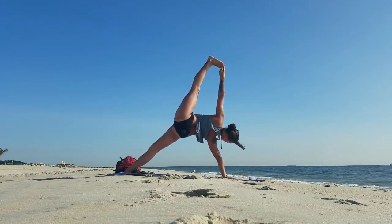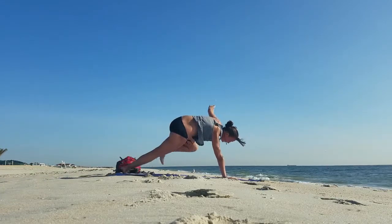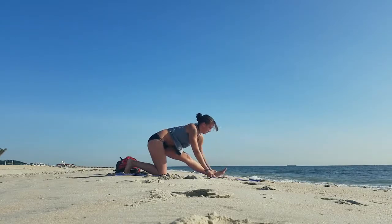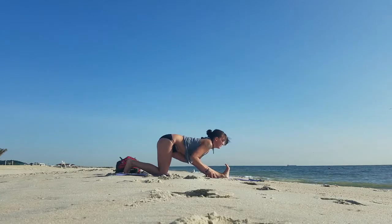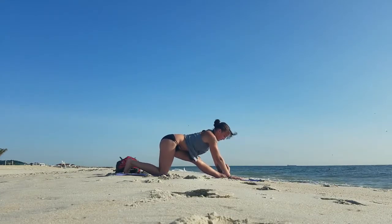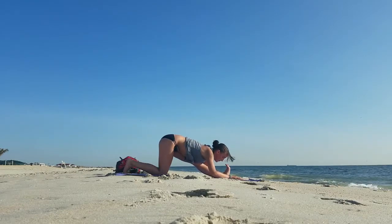Allowing your Ujjayi breath to guide you. Deep inhales into the body. Exhaling, surrendering into the pose. You're going to inhale, step the left foot back forward, lower the back knee down. Exhale, straighten out the left leg as the hips shift backwards. So each inhale, you reach the spine out, really lift it from the hips.